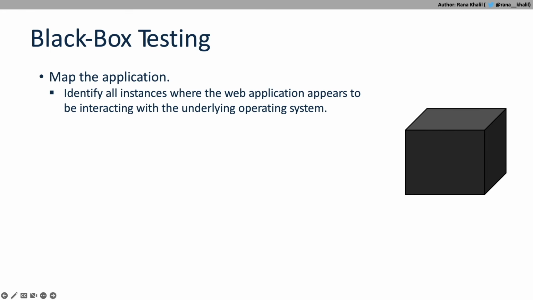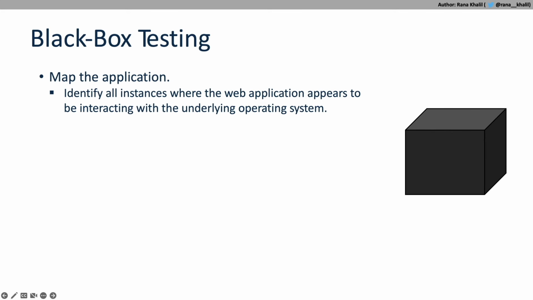All right, let's start off with the black box perspective. The first thing that I do when testing an application is always map the application. What that means is I literally visit the URL of the application, walk through all the pages that are accessible to me within the user context that I'm running as, and make note of all the input vectors that could potentially be used to make access control decisions in the backend. This could be things like URL parameters, hidden parameters, and even cookies. And while I do all of that, I have my Burp proxy listening silently and intercepting all the requests that I'm making to the application.